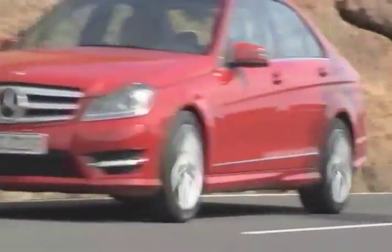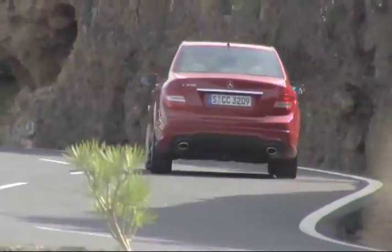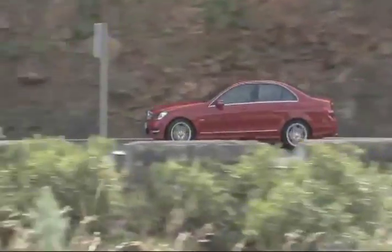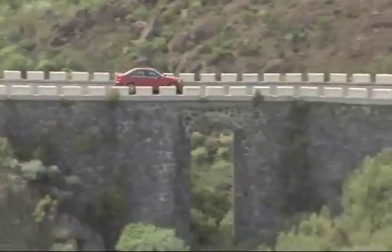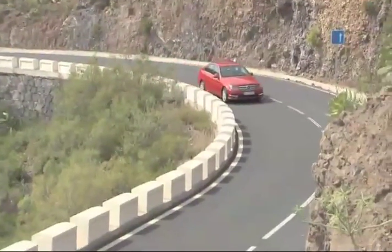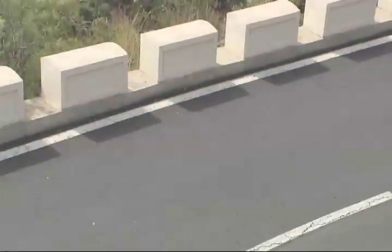If you live on Tenerife, you'll want the dynamic handling package to manage the sinuous and narrow mountain roads, which snake for miles along the edges of vast crevasses. Canary yellow painted stone blocks lining the road edge are a cheerful reminder that nothing but a very long drop awaits you on the other side if you overcook a turn.